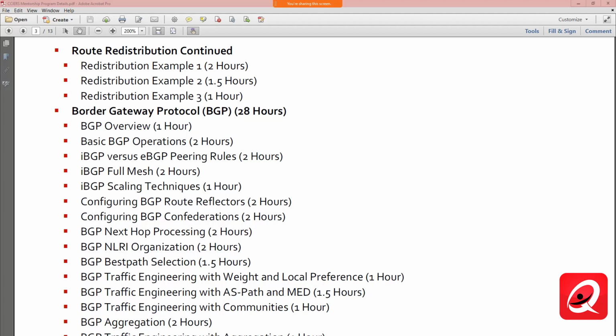Now, there are many different ways, actually several different ways, to originate network layer reachability information into BGP. It can be done multiple ways, and we're going to take a look at each one of these, from some very basic methods to some pretty advanced options. But one of the ways is going to be using the network statement. In the case of IGP protocols, the network statement is different from what we would see in BGP.